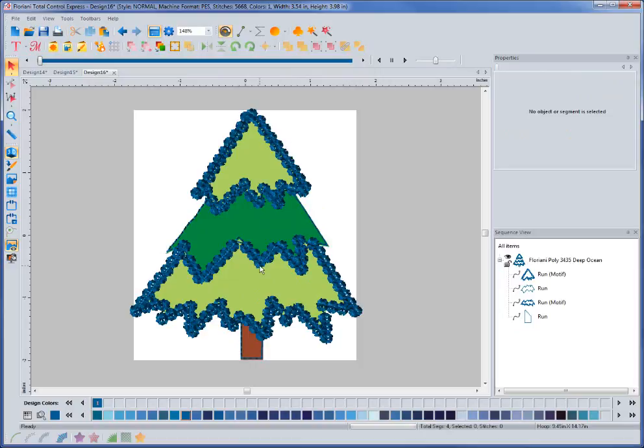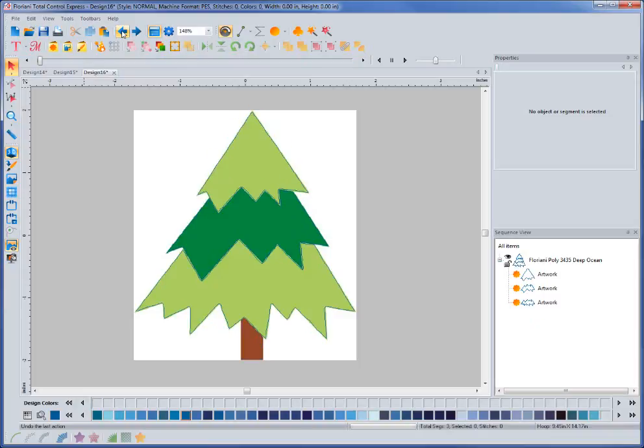The magic wand is great when working with images because it will find your shapes and allow you to quickly outline them. It's just important to know that when you're working with a photograph, before you can do anything with it, you have to create outlines. And again, you have your line tool, and you also have your magic wand that will help you do that. But once you have those outlines, you can do anything that you want.